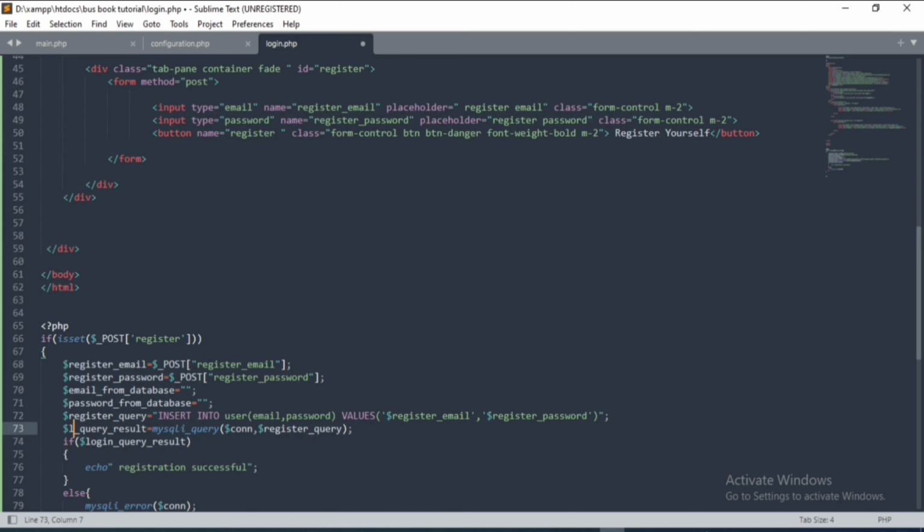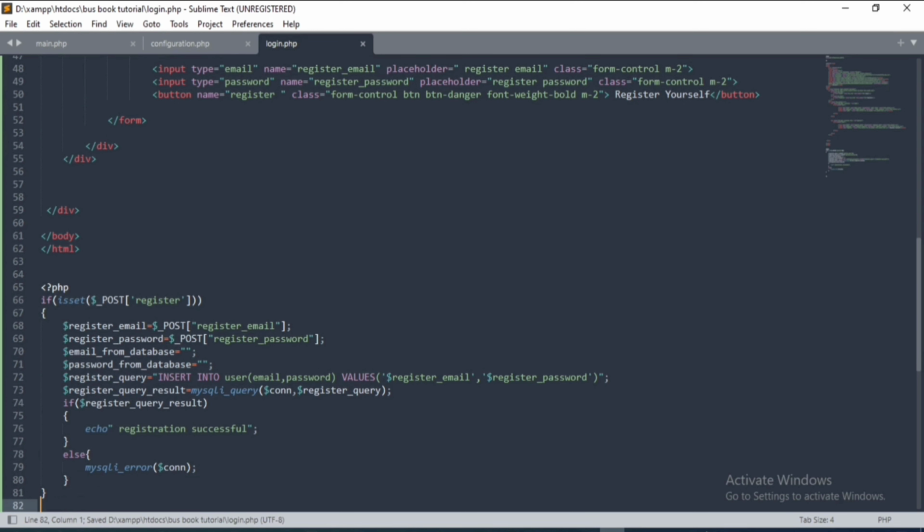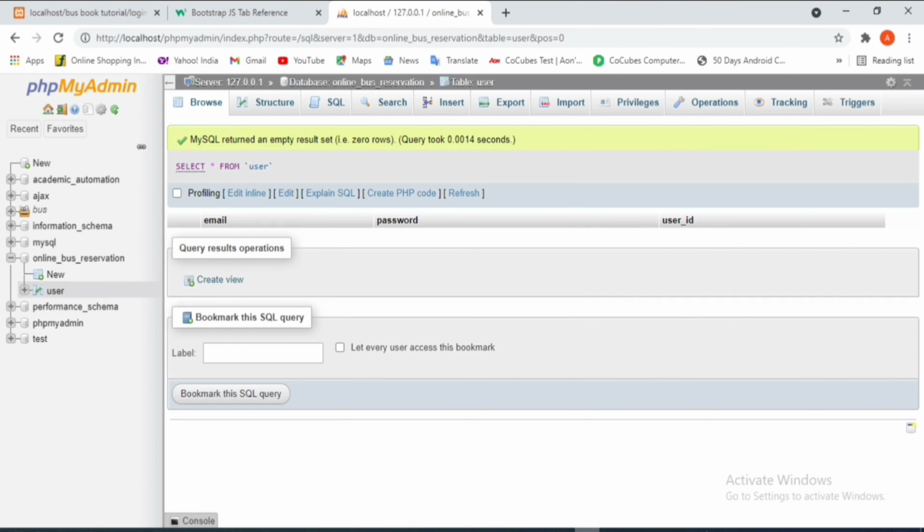Instead of that, we need to change it to register query, register query result, register query result. Insert into user, table name user, right?